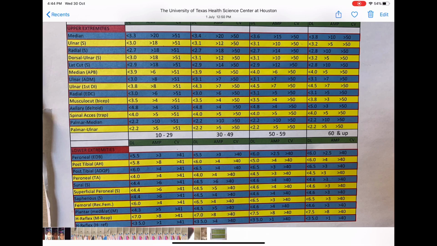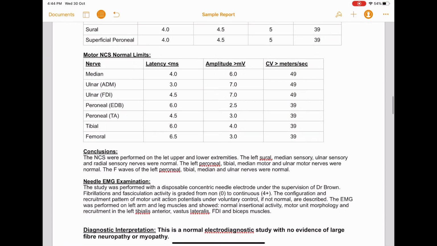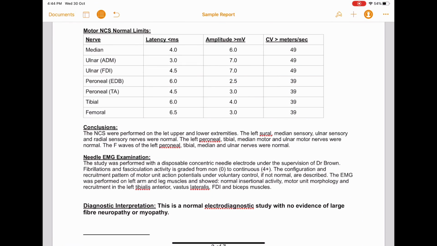Okay, so any questions? We will talk more about it in the interactive session. But after all the details, we usually summarize our findings and write an interpretation depending on what case we have, and we will do a few cases so that you can be more versed in how to read an EMG report, and you can read your reports yourself, and you don't have to just read the final impression.